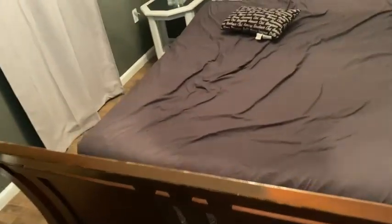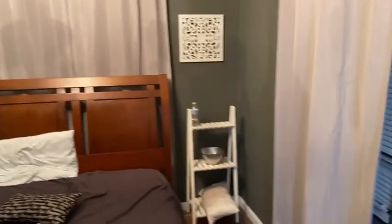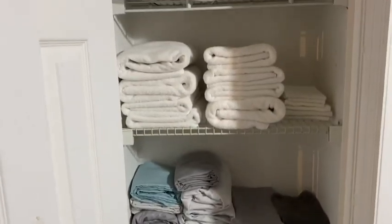Here's another room. This is actually where we have been sleeping. We actually took the sheet from the set that we bought and just put it on top of their made up bed. And we put our pillowcases on top of their pillowcases. So we're not really touching their stuff, but this is that. Now the one thing that I do like is that the house is stocked up. Like all the towels and the pillows and you know, all of that. Like I think that's super dope.